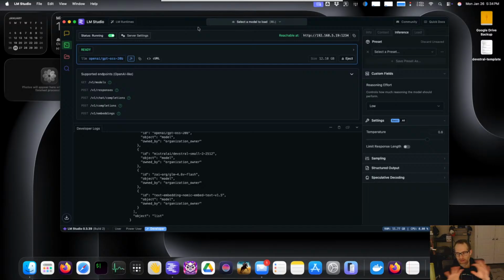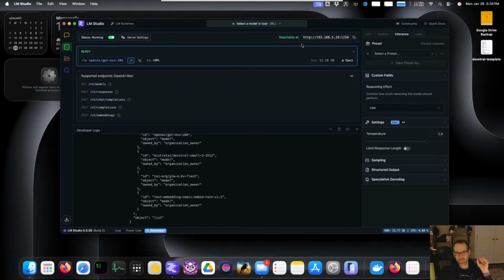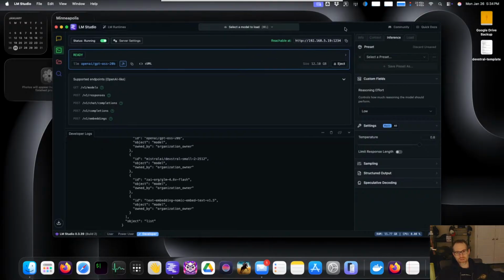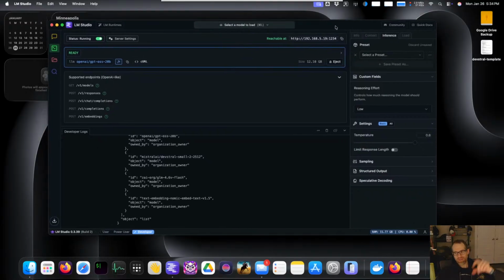So outside of what I'm showing you today, I've got my laptop, which I'm streaming from, and I've got the Mac Mini, which is this, and I've got a Raspberry Pi, which is running Open Web UI, and also using this LM Studio instance on the Mac Mini for inferencing. It makes sense for what I'm using it for, and it's also, I think, a pretty good use of the hardware. The Mac Mini is basically my graphics card.